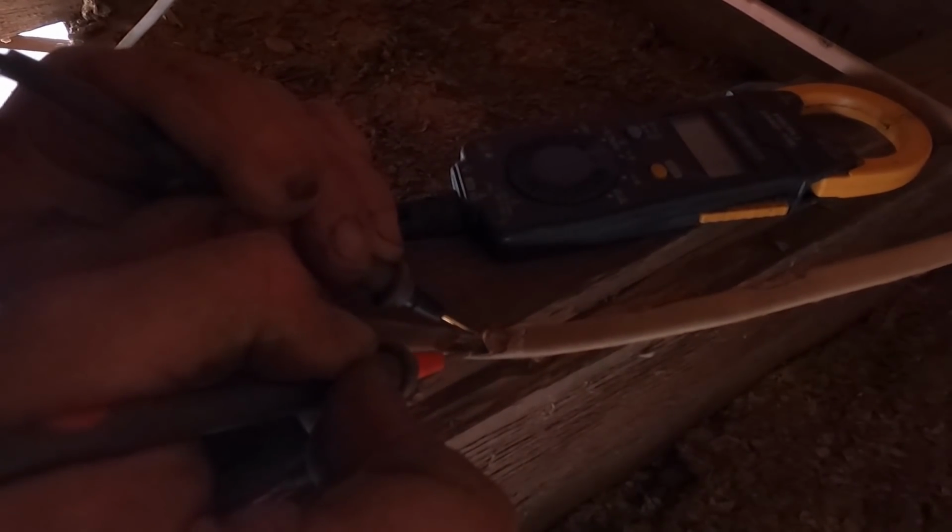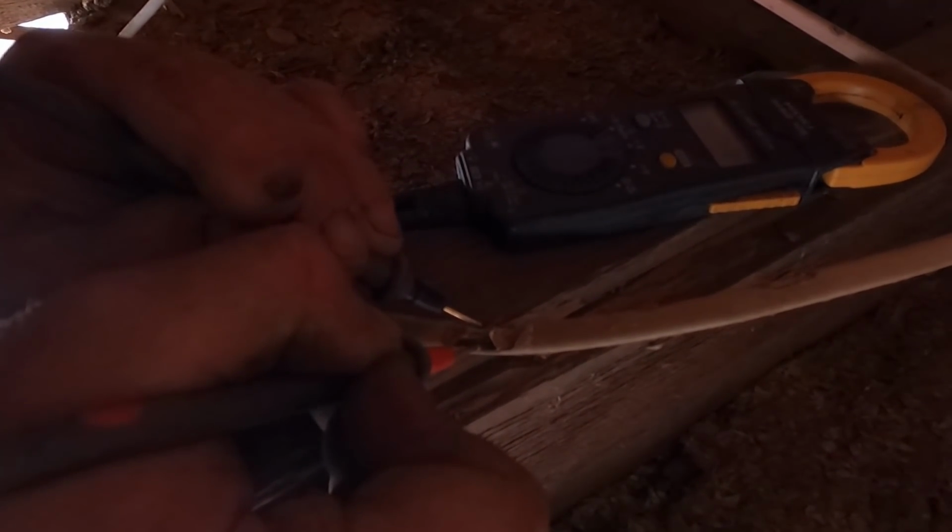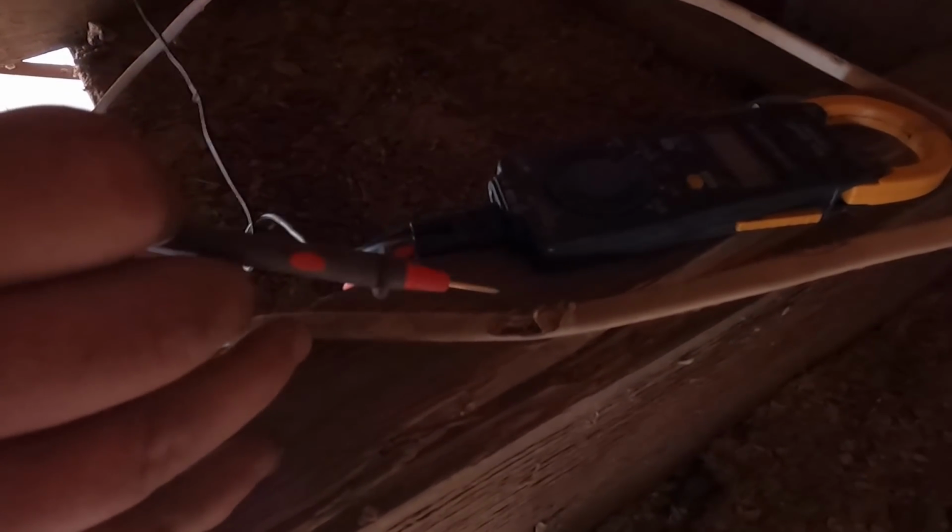That's why it's got the little points on it. Right, so I'm not reading any voltage here. That's good to go. Now you can see, are you able to see that on the screen, the different colors in here, Robert? All right, you've got black, and then there's a bare copper wire and a white.